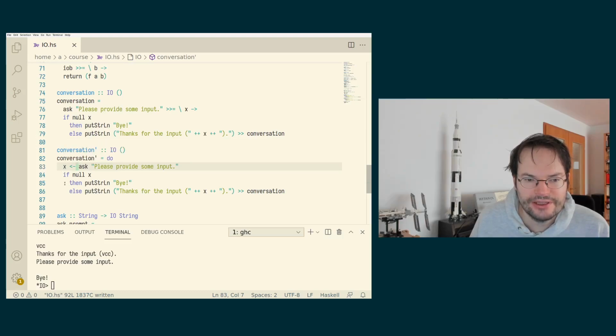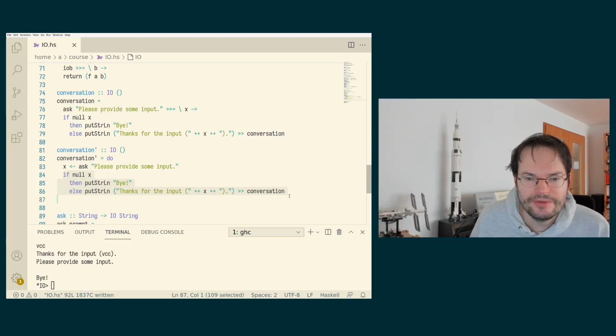And then on the next line, you put the next IO action, and that's actually currently the case because the then and the else are indented with respect to the if, so this is all considered to be one statement within the do block, and they all have the right type.